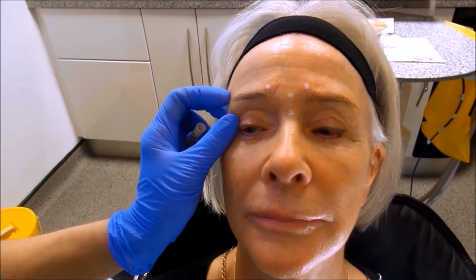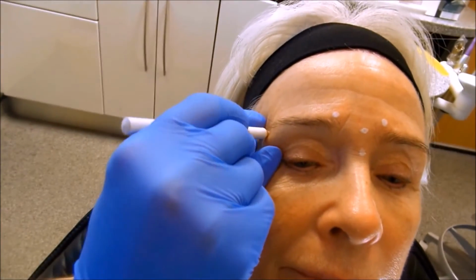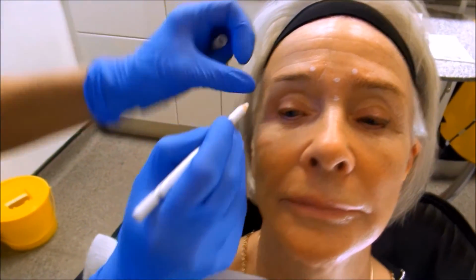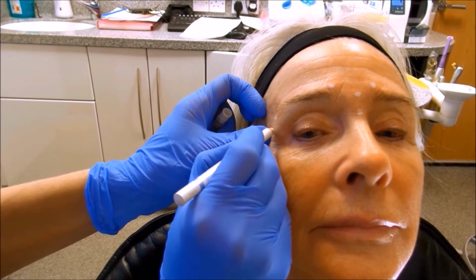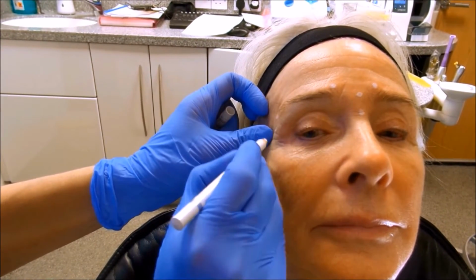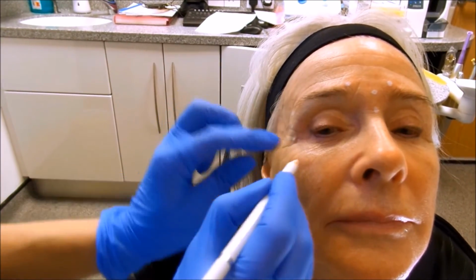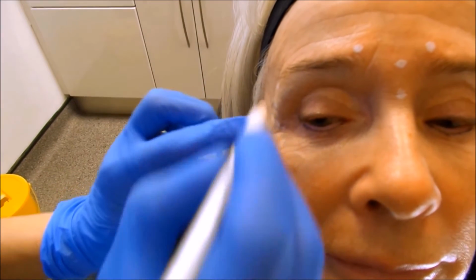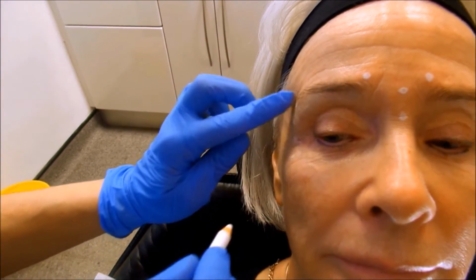And we're going to feel the eye again, and we're going to go a centimetre out here. And I'm going to mark that as my first point. And then we're going to go a centimetre down. We're going to have a clear area here around the eye for safety reasons again. So we're going to go one, two, and we're going to put a smaller amount just here. And that will treat these muscles quite nicely. I'm going to go slightly out with that one. Okay, I'm going to do exactly the same on the other side.